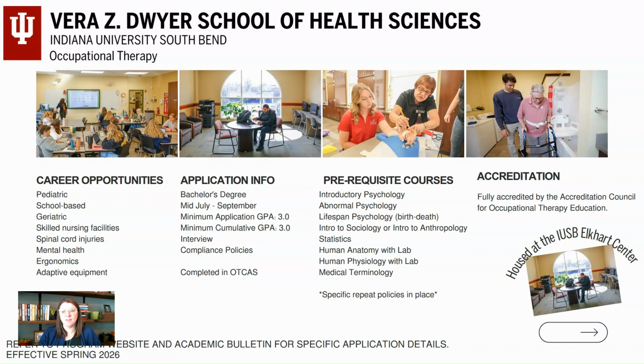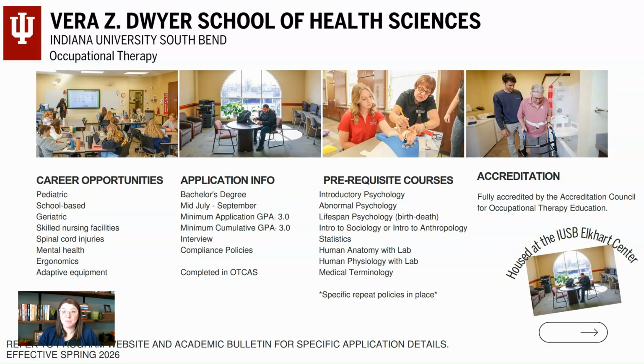Students can take a wide variety of these prerequisite courses. Now, you can see that there are no specific labels to them because students for this program come from all across the country, and these are the classes that they need to take. There are some specific repeat policies in place. So if you're a student who's had to repeat some of these classes, I would highly recommend that you work with your academic advisor to ensure you're discussing your ability to apply for the program.